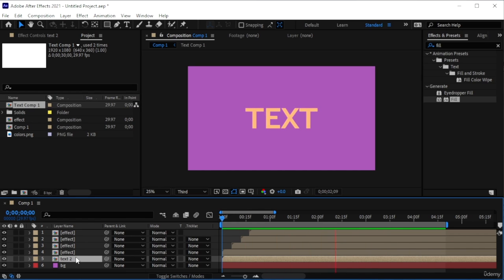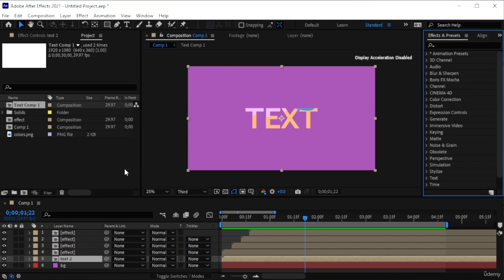We went over a few examples and they're rather easy. Stop this. And yeah, so that's how the turbulent displace works. When you combine it with other effects that we already learned about, it's going to look even cooler. And now you can add these effects to your work and it's going to be great.